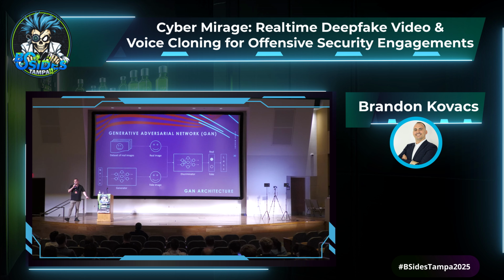And the idea here is that the discriminator will look at this deepfake and say, this is a fake image, or this is a real image, right? Initially, it's going to say it's fake. It's going to deny it. We update what are called our weights, and then we go back and repeat this process many, many times, thousands of times, millions of times, until finally the generation of the deepfake images is so good that it tricks the discriminator. The discriminator then looks at the deepfake and thinks, that's a real image.